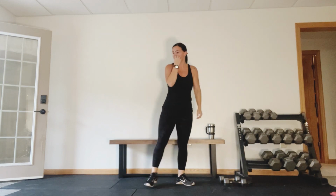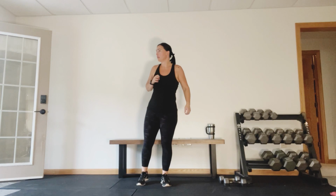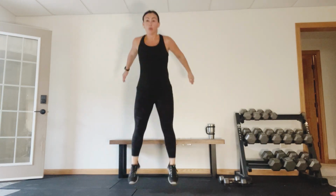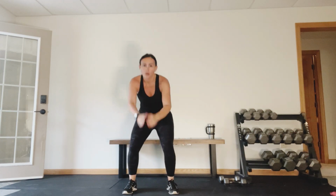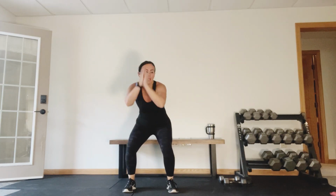We're going to squat jumps next. If you don't want to squat jump, we're gonna go squat, calf raise. Okay. Here we go, squat jump, 30 seconds. Now, if you're modifying, it looks like this. Hit the bottom, back lift, just like we did in the warm-up.